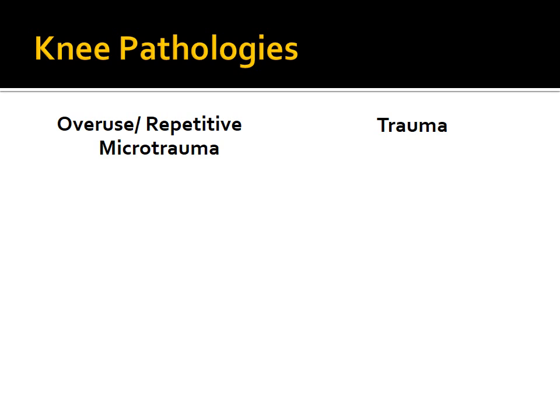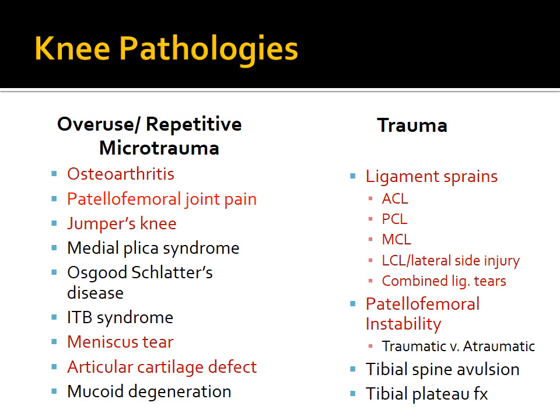So the conditions that we will look at in this unit are again divided into the overuse or repetitive microtrauma category and the acute or traumatic injury categories. Some of them are going to be familiar to you, and we will just dig deeper into the details and nuances of each this semester, but some of these are new to you and rather uncommon in practice, but I want you to at least have some familiarity with them because you may eventually run across them in practice. The diagnoses in red text are the ones that we'll be covering background information of during this voiceover PowerPoint.